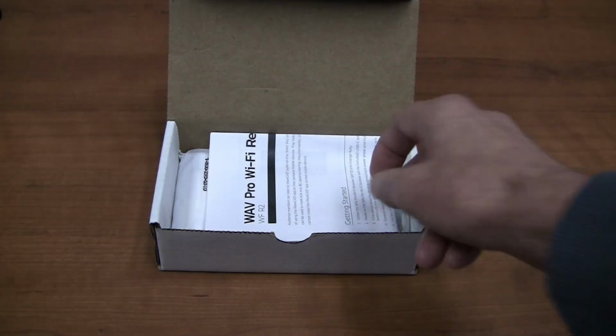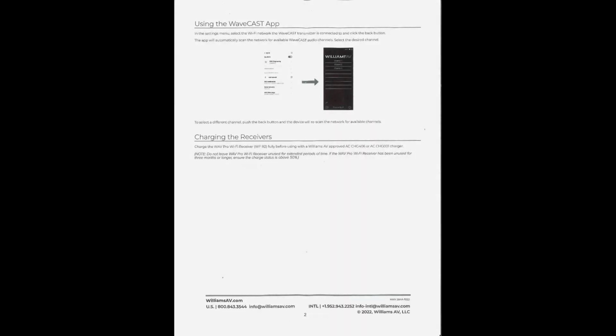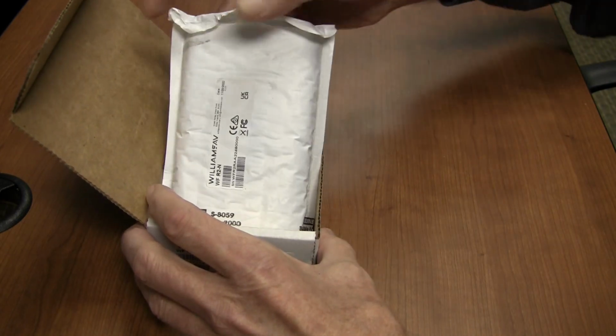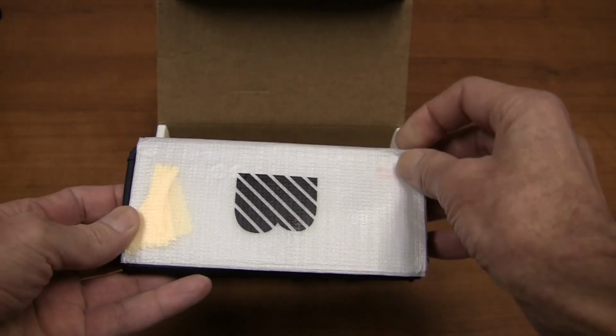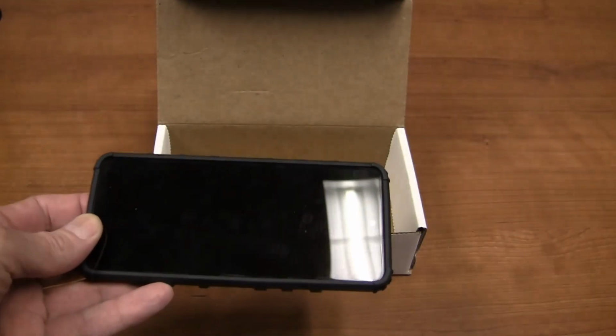Underneath the power supply and charging cord, you will find a quick start manual. Under the quick start manual is a white envelope. Once you open the envelope, you will find the WF-R2 receiver, a screen protector, and a protective case are all included.